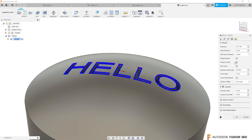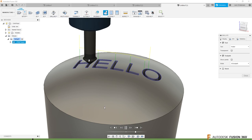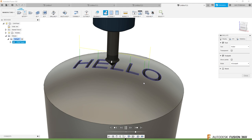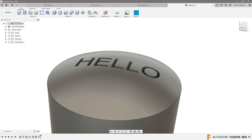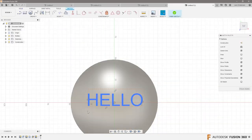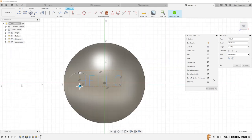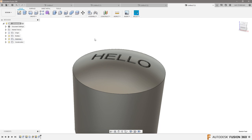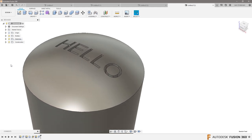This tool path, if we go and simulate it, will drive a three-axis path around here — so I think that's what you're looking for. Don't forget that in the design, in the font options, we actually have stick font. So we could select that instead of a normal font. If we right-click and edit the sketch, select the text 'hello,' we could switch from Arial to one of these stick fonts — then you might just project that down to the surface. Now what I wanted to show is a trick for when you're machining the dome before engraving.